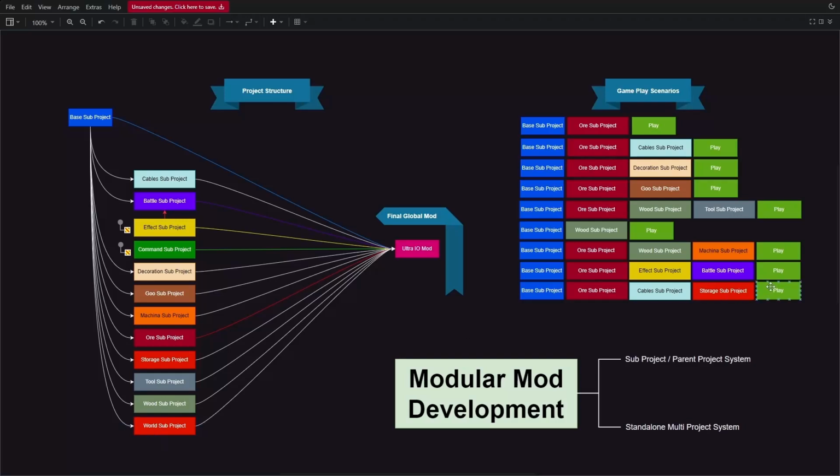Now, on the right-hand side, you see that this guy had sat down and made a possible table of different playing scenarios. This section on the right hand side is someone that wants to play the game. For example, someone may just want to have ore and get done with it. Just because your mod is adding ore to nether, someone may want that and get done with it. Someone may need cables, and of course for cables we need to have some base ingredients, and our sub projects are covering that. But this guy does not need any storage, he doesn't need any armor, anything else.